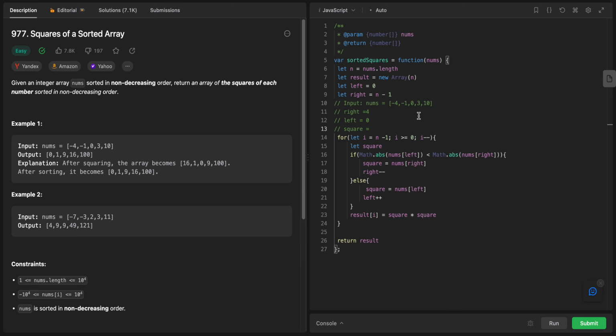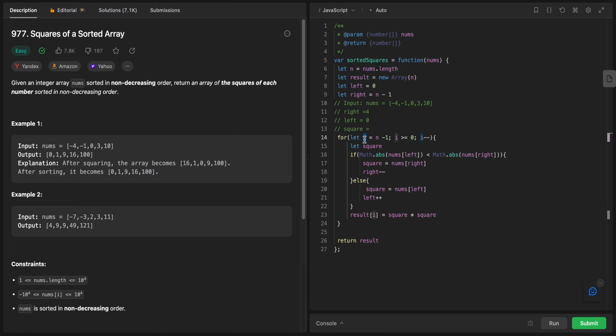So I will just make a small recap so we understand everything. Basically we have main 4 characters. We have the result, which will be the array that we put the values in, and we just return it. And we have n, which will be the length. I put this, but you don't need it. You can just say right equals n minus 1. And we have the left, and we have a two-pointer approach in this one.